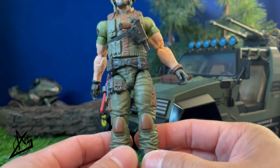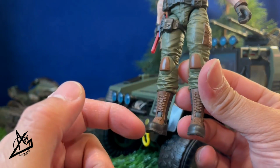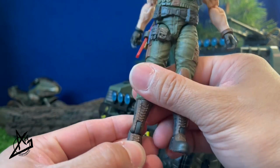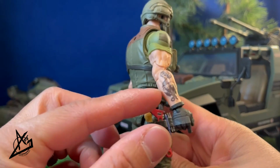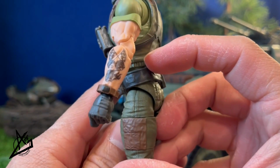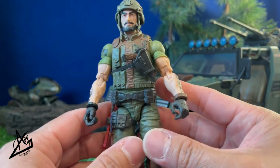But have we seen parts like this before? I believe so. I think the legs at least. I like how the boots are definitely painted. That hinge is gonna bother me because you see this gray that should be brown. So that's a little off for me. He does have tattoos on his forearm, so there you go, right there, as well as on this side.